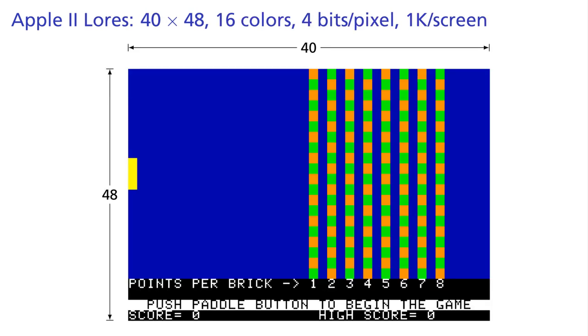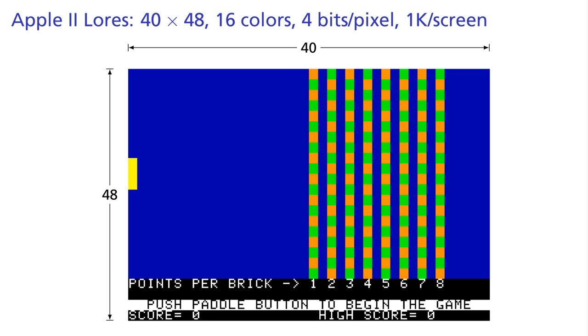The Apple II's low resolution, or low res, mode treats each character as a pair of pixels, each having one of 16 colors, giving a 40 by 48 display, or 40 by 40 with 4 lines of text at the bottom. Woz actually worked on a version of Breakout for Atari, so it's not surprising that a little Brickout was supplied with early versions of the Apple II.